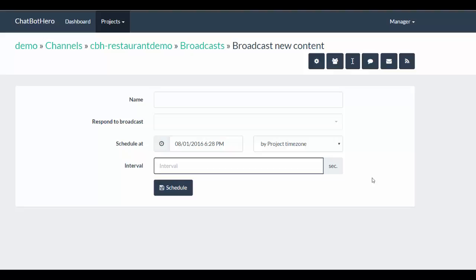So I hope that makes sense. It's a really powerful feature. It means that you can build relationships, engage customers and prospects, and you're sending messages that are relevant to them rather than blanket messages to everybody.